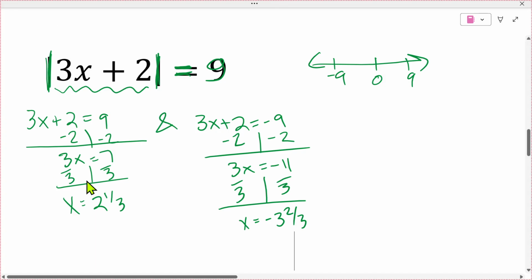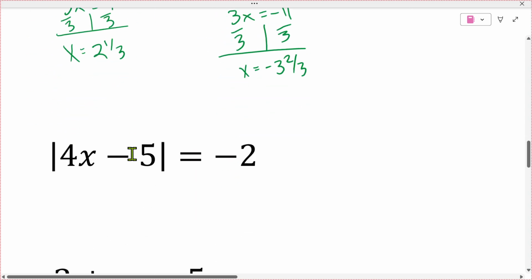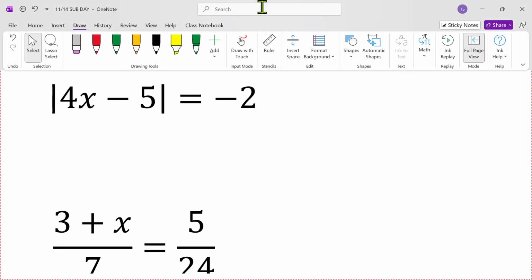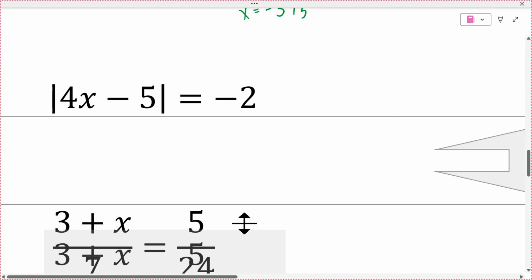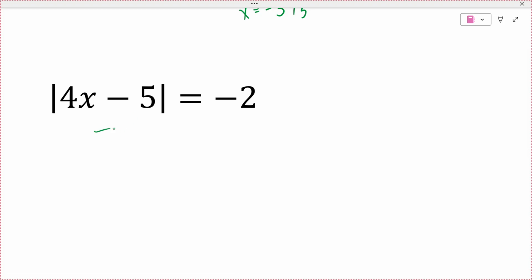Okay. So again, absolute value, remember that there's usually two spots where that happens, where we're equal to this number. One of them's 9, one of them's -9 in this case, so I need to figure out where this equals 9 or -9. Okay, reminder, this is your favorite type of problem, where I have absolute value equal to a negative number, because absolute value measures distance from 0 and distance is always positive. So this question is asking, where does a positive equal a negative?